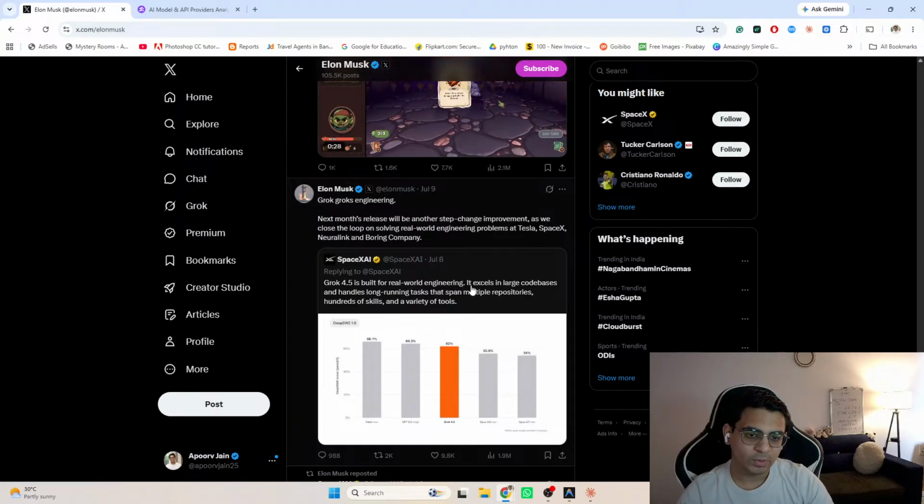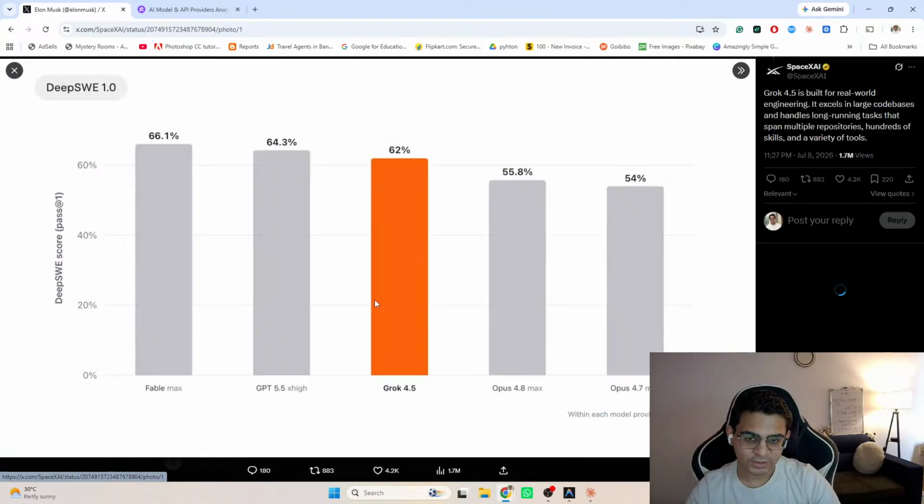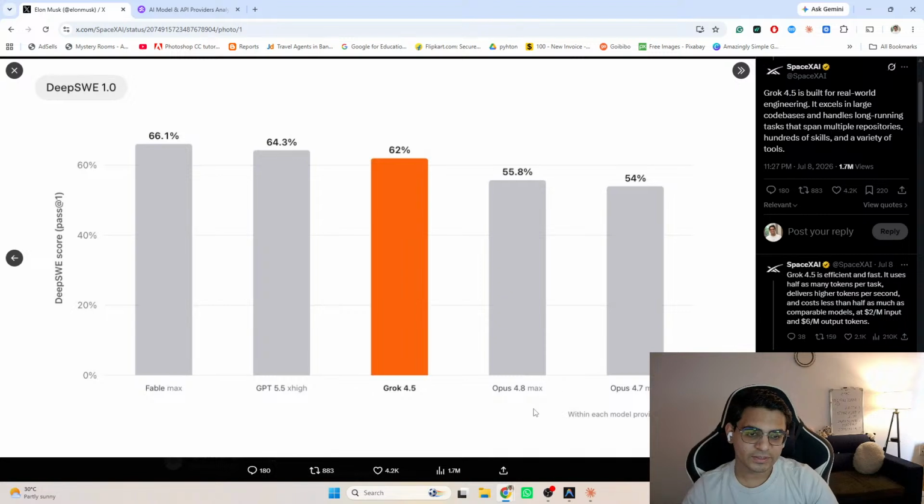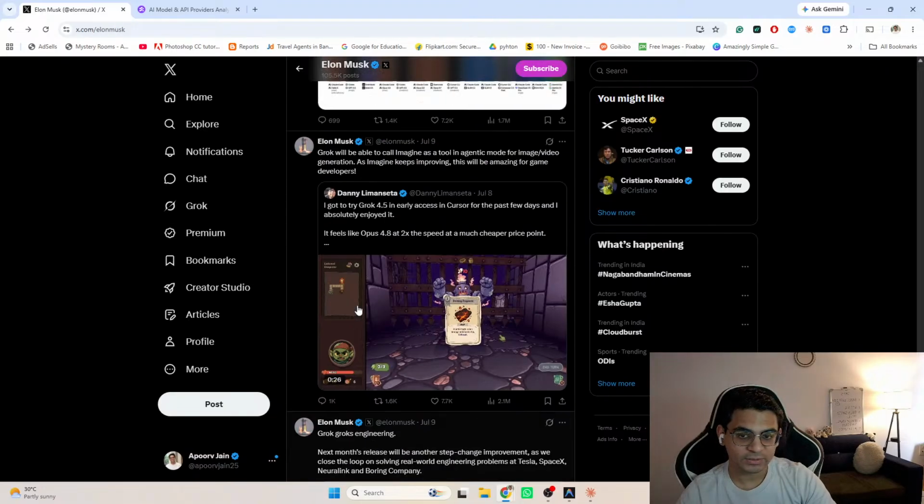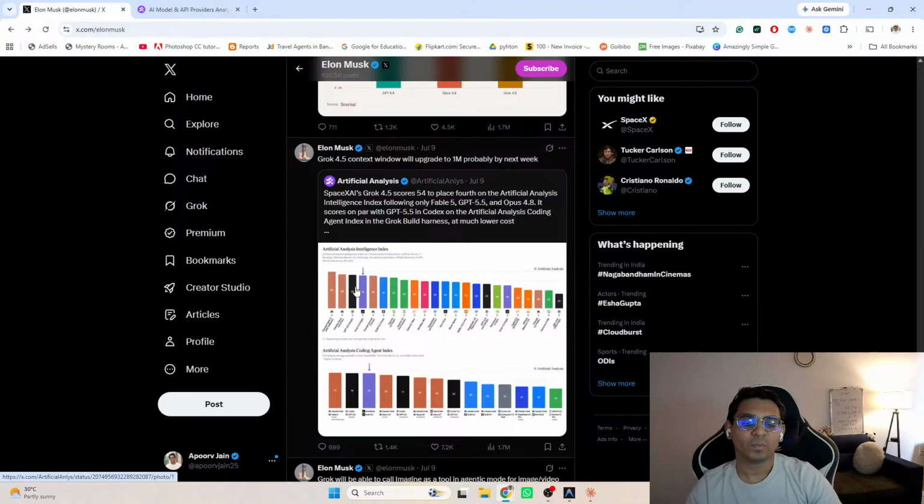Grok 4.5 real world engineering excels in large code bases. So you see, over here it is above Opus 4.8 Max, and not just by a small factor, a huge factor. I don't know who did this. This is not possible. What I have heard and seen online, Grok 4.5 is somewhere close to GLM 5.2, or better than Sonnet.